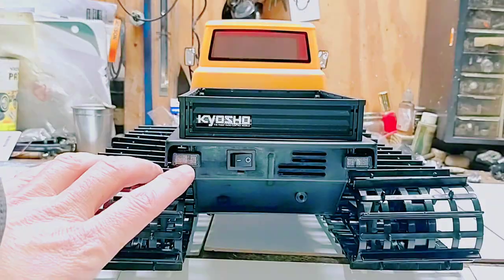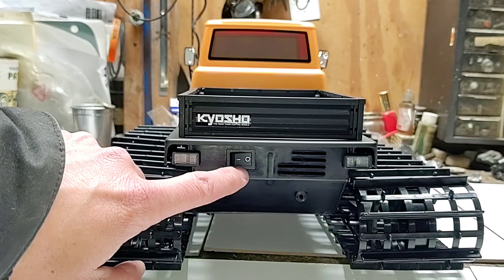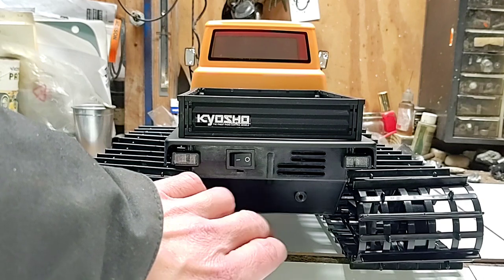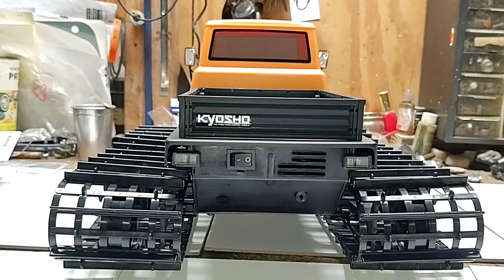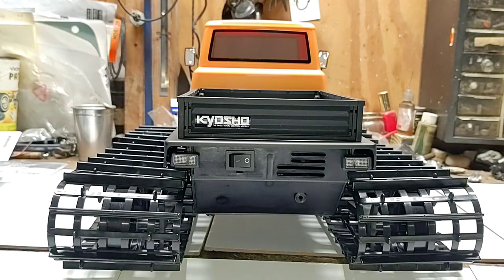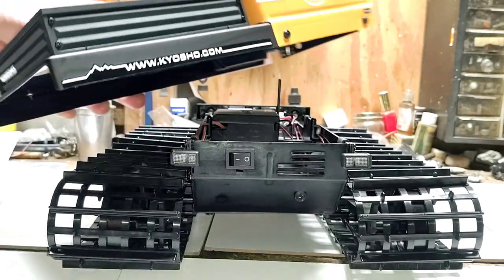Looking at the back of the truck, we have our taillights on either side. Our little rocker on off switch right here. And this little port right down here is for the rear chiller unit. And I would imagine there's a servo linkage arm that would come out of here for raising and lowering the rear chiller unit. So let's peel the body pins out of this guy and see what he looks like under the hood. Very carefully peeling our body off of the vehicle.